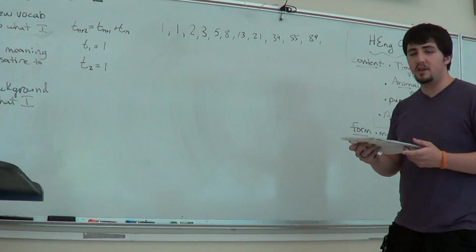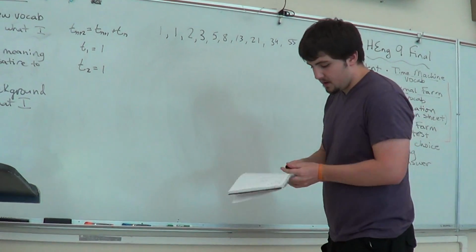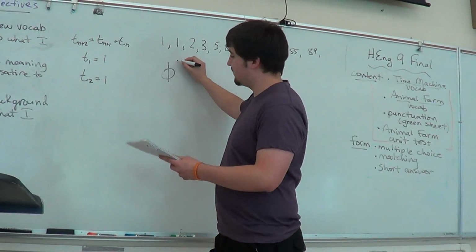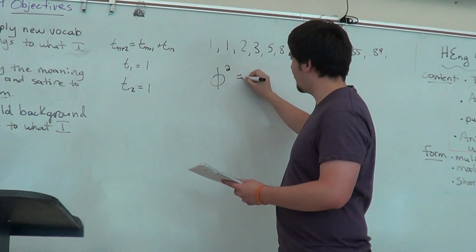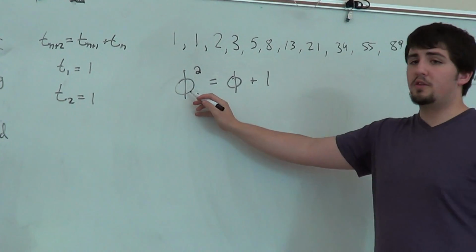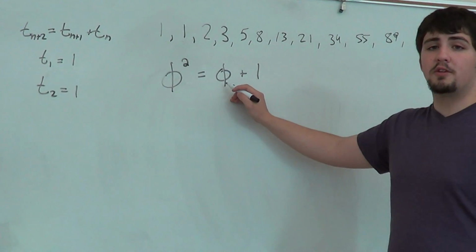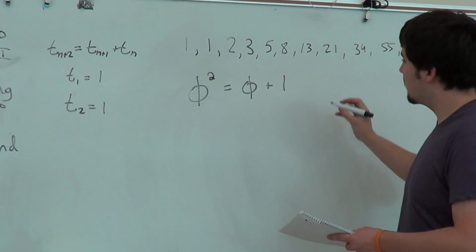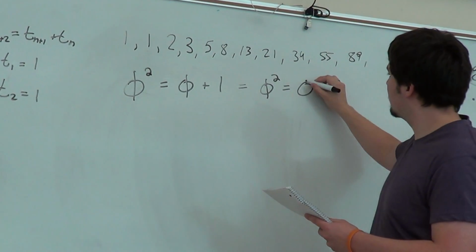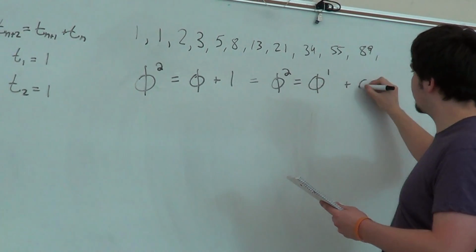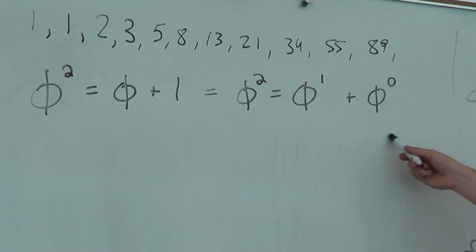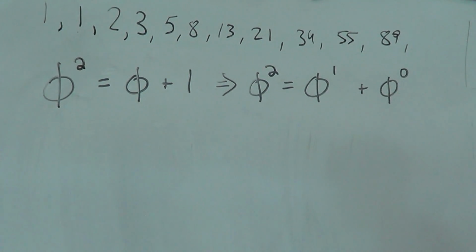Oh yeah, so how are we going to actually get phi? One of the interesting things about it is that it has this weird property that phi squared equals phi plus 1. This is like 2.61, and this is 1.61, roughly. Which makes it even weirder if you think about it this way: phi equals phi to the first plus phi to the 0th, because anything to the 0 power is 1. That is really strange, isn't it?